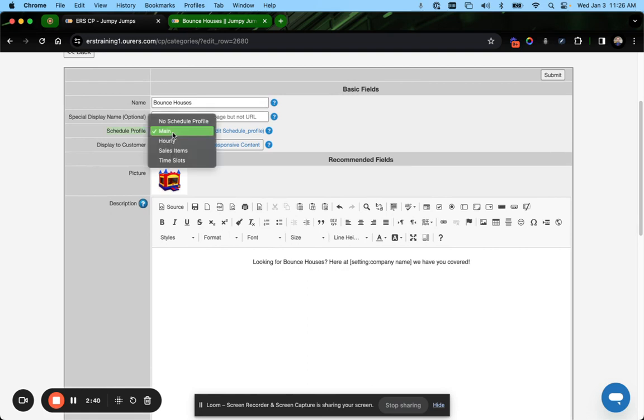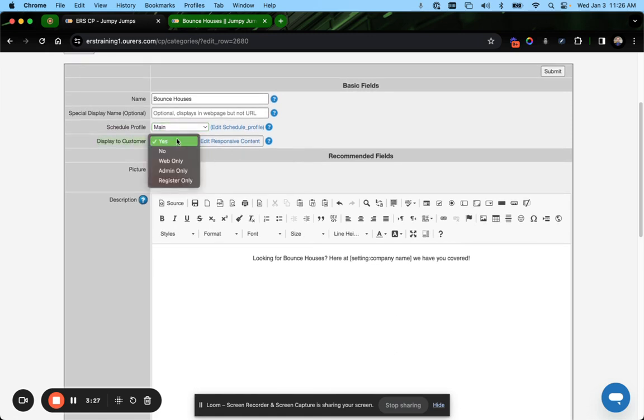The schedule profile is really, really important. This is way more advanced system configuration. By default, we set up everything to use main, just based off of your pricing and how you allow customers to rent things. But all of that is determined by the schedule profile. If you want more details, I suggest checking out the system configuration. If you have a complicated setup and you're doing a lot of different pricing options and availability for a wide range of products, it'd be best to reach out to either your onboarding manager or technical support. But by default, you can usually always use main. That's the primary one that everything is set up under.